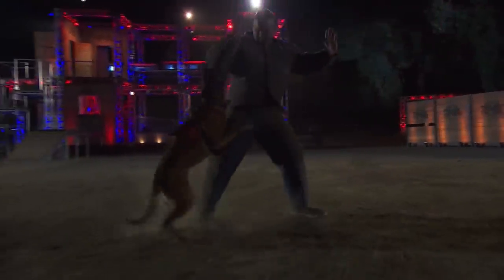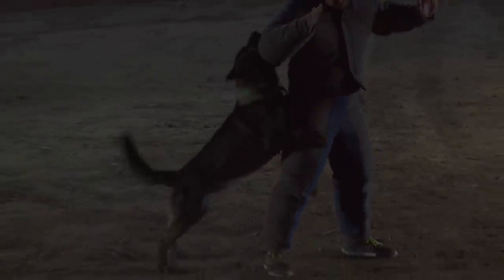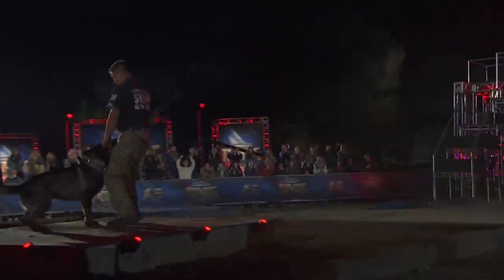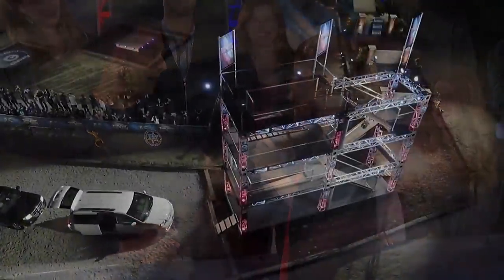Watch him! Get him out! And then the ultimate, the takedown. I think that's what everybody loves seeing. That is something that we teach our dogs to apprehend somebody. It teaches them to hold the suspect there, to gain compliance from the suspect through pain compliance, or to distract the suspect so we can move in to take them into custody. So everything that you see here in round three is exactly what we train on for real-world scenarios. Great insider knowledge. Great to have you here. Thank you for that.